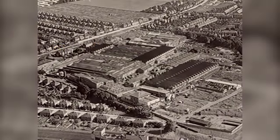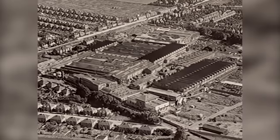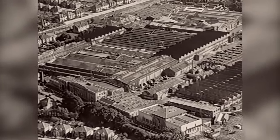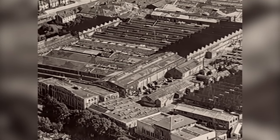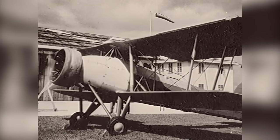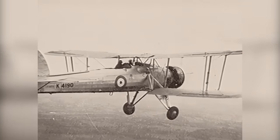This oldest surviving Swordfish, the Blackburn-built W5856, has been lovingly restored to a standard probably better than new. Initially, the Swordfish was designed and built at the Fairey Aviation factory at Hayes in Middlesex, from which completed aircraft had their tails hoisted onto truck tailboards and were towed backwards for flight trials to the company's Great West Aerodrome, now London's Heathrow Airport. This prototype Swordfish, originally known as TSR-2, first flew in April 1934.